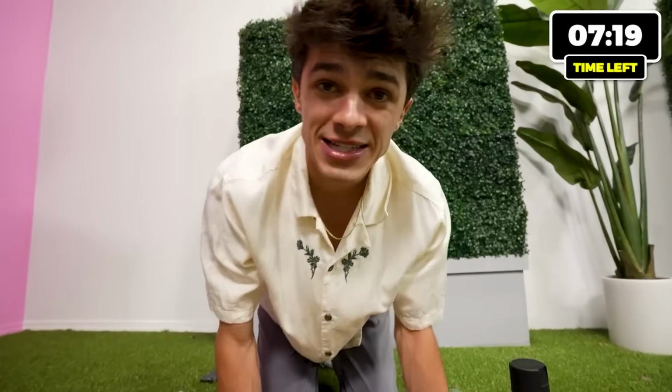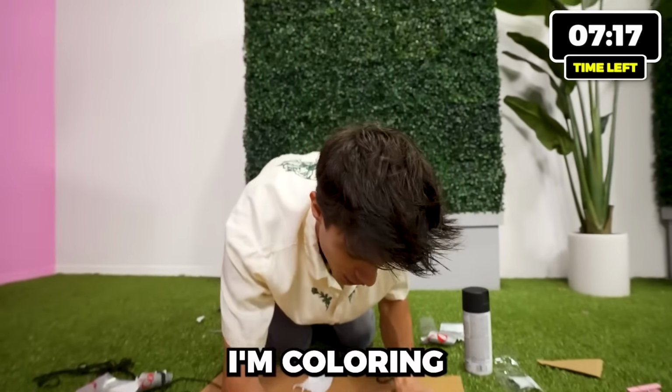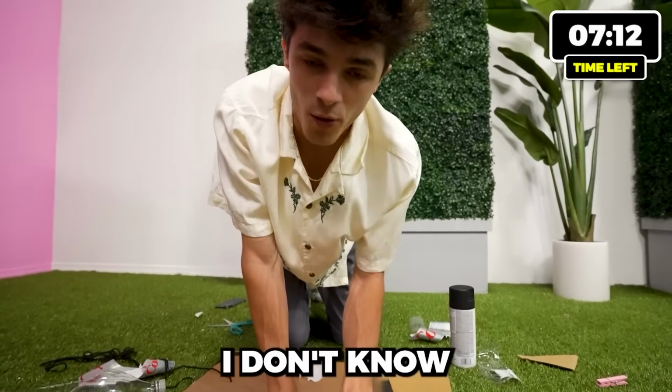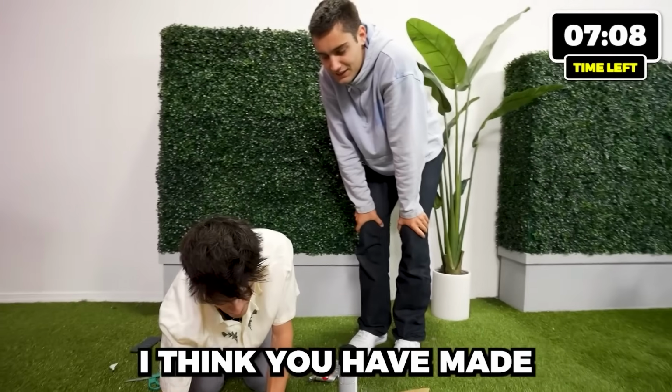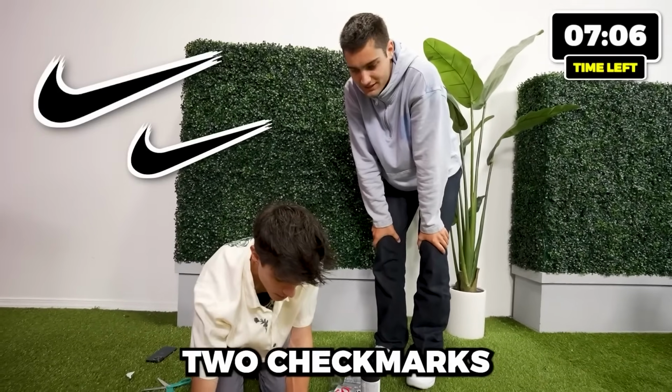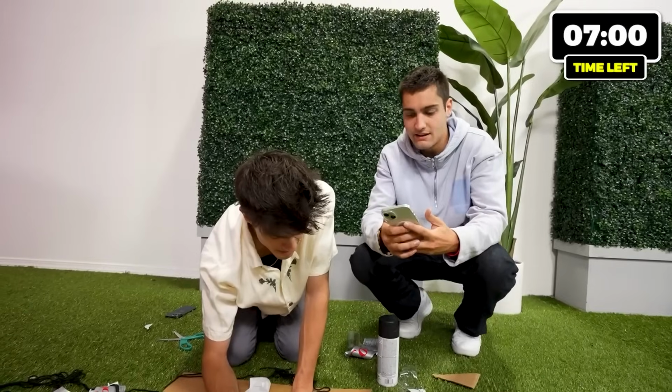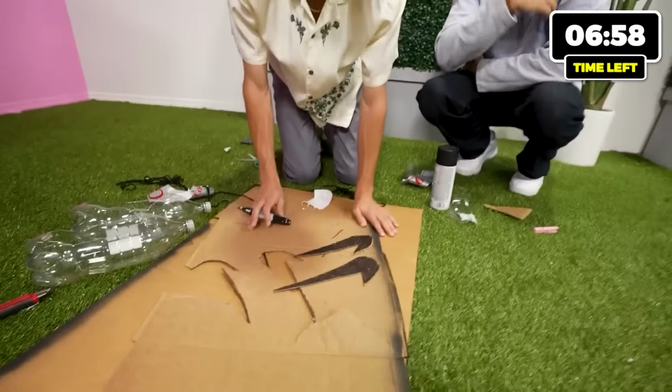Oh, yeah. So the logo on these shoes is black, so that's why I'm coloring the check mark black. If Dom doesn't guess this at the end of this, I don't know. He has to be dumb. I think you have made two check marks in the last 10 minutes. How much time do we have left? You guys have 7 minutes remaining. We have our two check marks colored.